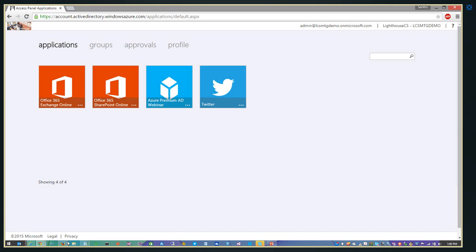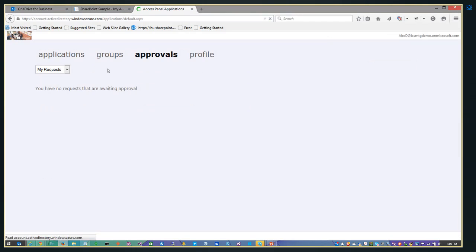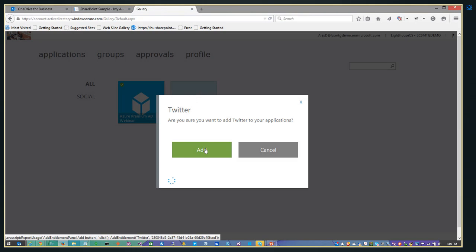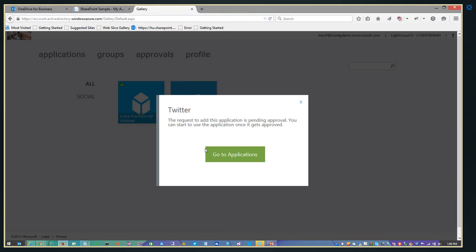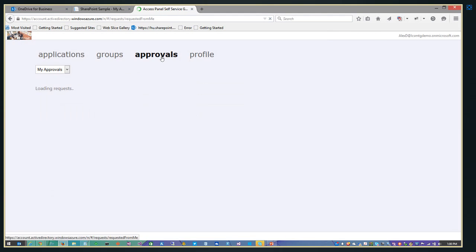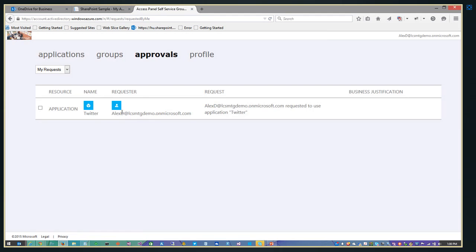Otherwise, let me just see if I can use this time to show you the Twitter application. Yep, there it is. So I'm going to add this Twitter application. I've switched on to this portal here to request this application. Now, if I go back to my approval, I'll see my request being available here. That will be sent to the owner of this application. Think about it this way: I am an application owner. That could be your Box, or your DocuSign, or any other SaaS-based application, or it could very well be your own department-specific application.